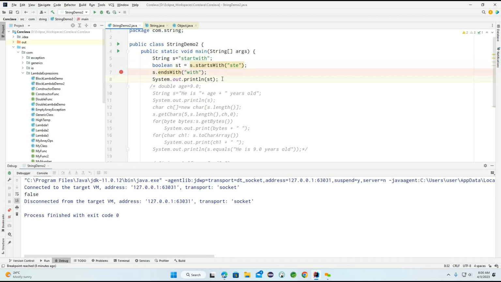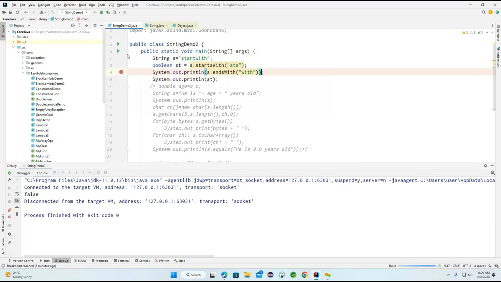If we want to check whether the given string is starting with particular 2 characters or 3 characters, or whether the given string is ending with 2, 3 or 4 characters, whatever you are interested in. But both endsWith and startsWith methods are used with a string only. The parameter we need to provide is a string only. This is what we need to understand here.